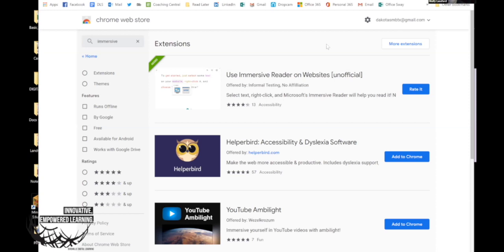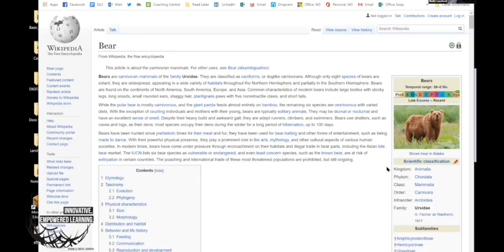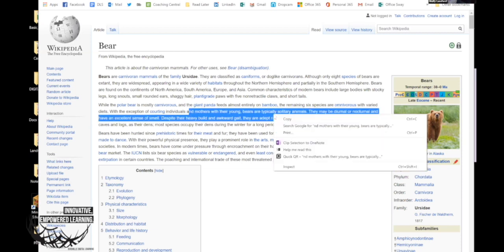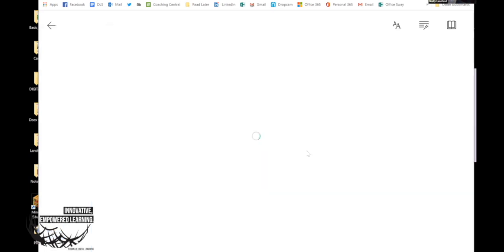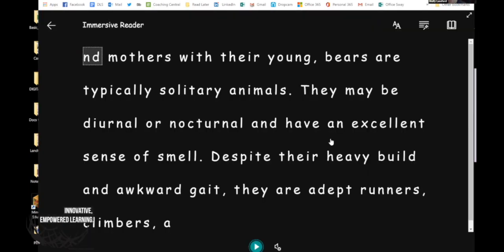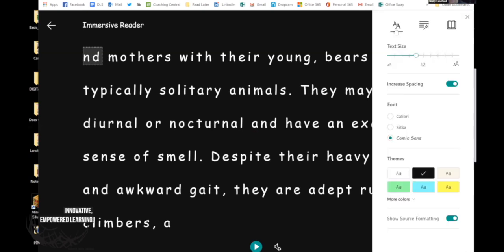And what this does is it allows you to go to any website, select the text, and right-click that text and choose help me read this. It opens it up into Immersive Reader. Now I have some settings on my Immersive Reader. You see I have a black screen because that helps the words stand out for me more, but I can change that. Let me see, I need to move you, Toni. There we go. I can change that to any color.